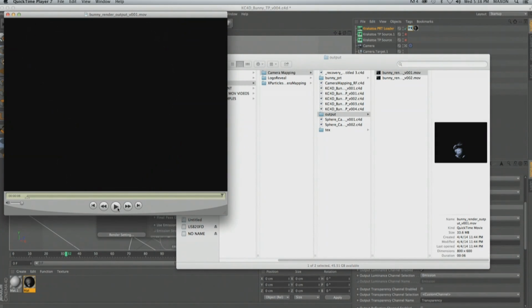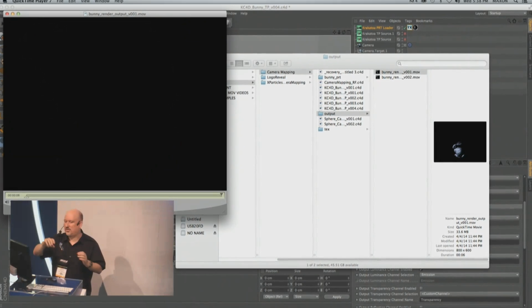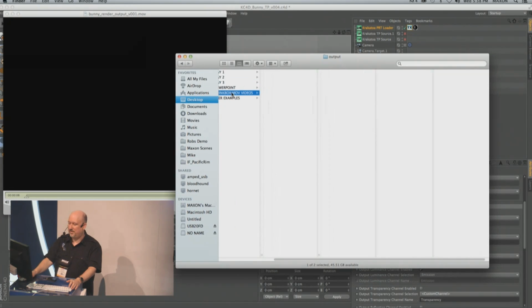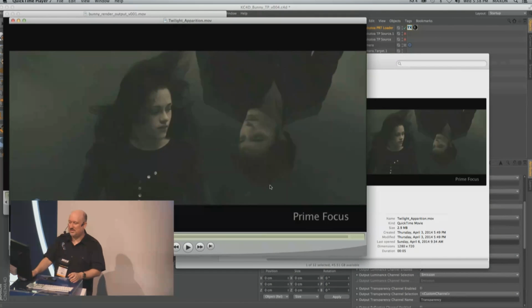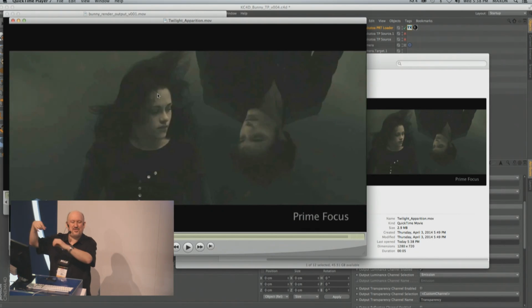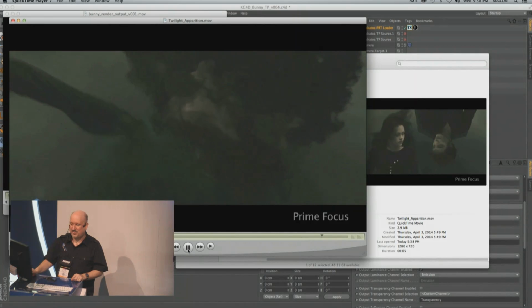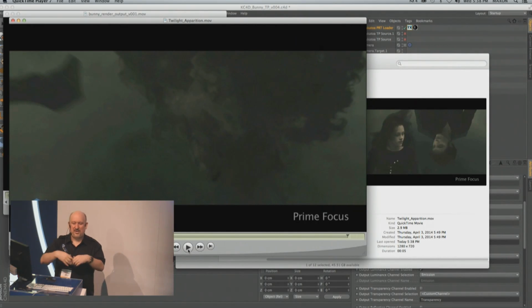You can go, of course, with much better texturing on the original rendering. You can do pretty much anything, or you can take a plate that was live footage, project it onto just a stand-in geometry, render that one, or take directly the footage and put it in the camera mapping, and then let the particles flow. And yesterday evening, I actually showed you an example from a real production that did exactly this, which was the Twilight apparition. We have Bella underwater, trying to kill herself. The apparition of Edward appears, and she waves with her arm, and the fluid simulation distorts the particles, and that's what you get.